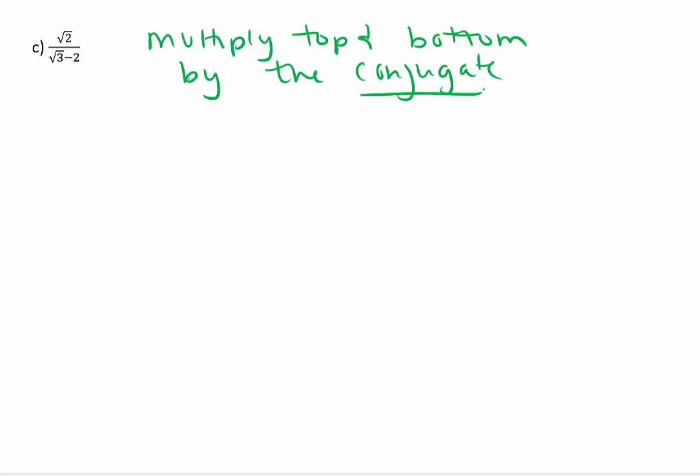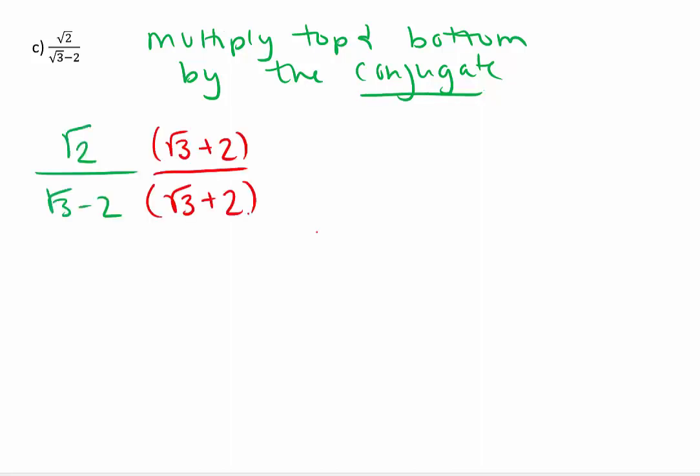Now, this technique of just multiplying by the radical you see in the denominator only works if the denominator has one term. As soon as you see a sum or a difference, like I have here, in that denominator, you're going to have to do something a little bit different. What we're going to do to rationalize the denominator is actually multiply by the conjugate, which basically just means we change the sign. We have a root 3 minus 2 in the denominator, so we're going to multiply both numerator and denominator by root 3 plus 2. I have to distribute in the numerator.